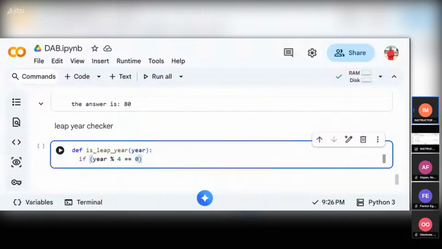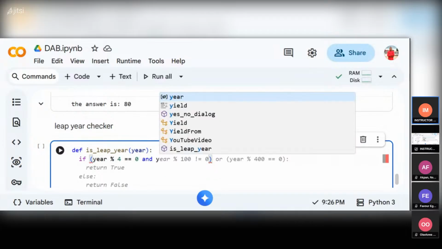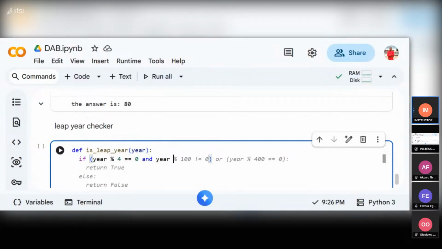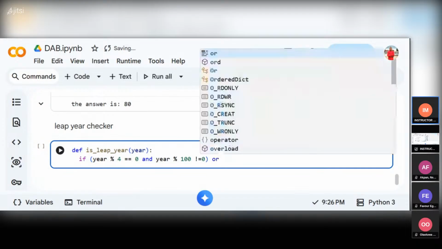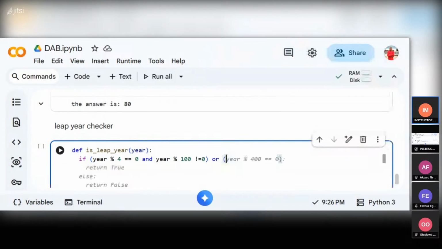When the year modulus 4 is equal to 0 and the year modulus 100 is not equal to 0, or, bracket, the year modulus 400 is equal to 0.